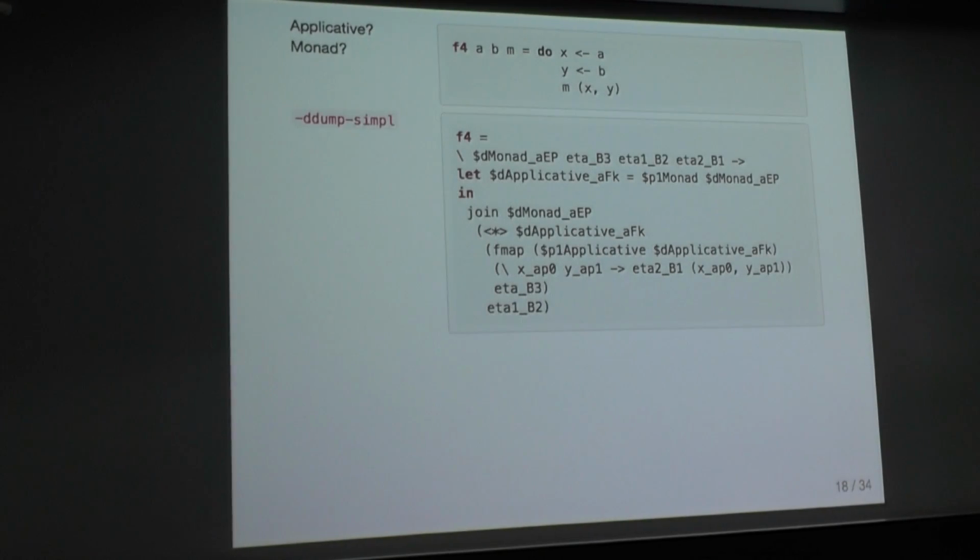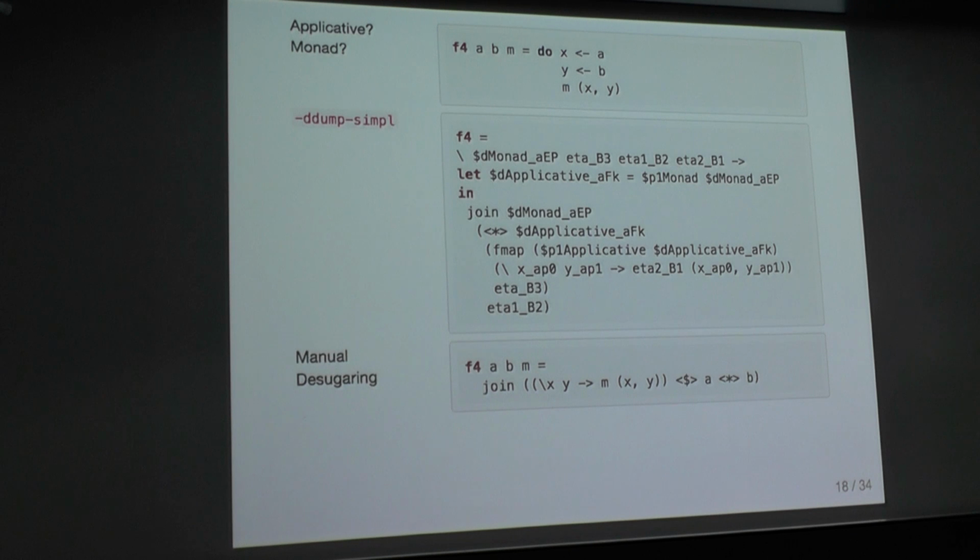Let's look a little bit closer. If you have this now, what's the big difference here? I don't say explicitly return, right? I just say m, and m obviously is a function that will wrap it up. So how can we desugar this? It looks like applicative is enough to desugar it, but not quite. If you look at the core again, and let me translate it for you, you see the right part is the same, but there's an outermost join.